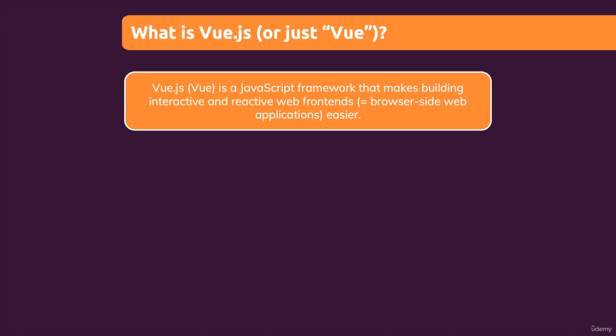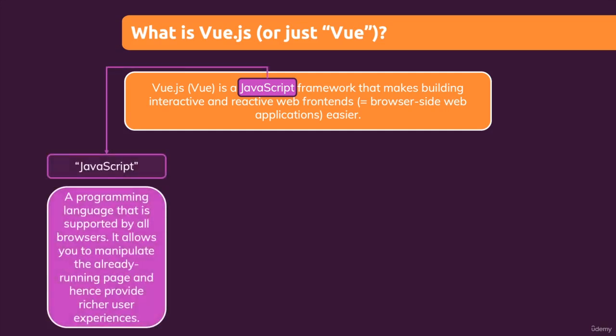And of course, one important part is JavaScript. Vue.js is for JavaScript, and it uses JavaScript. It's all about JavaScript because JavaScript is the programming language which we can use in the browser. We can run it in the browser after a page was loaded by the user. It allows us to manipulate what the user sees on the screen without fetching a new page from the server. And that allows us to provide rich user experiences, and I'll come back to this rich user experiences point in just a second. But it's not just for JavaScript.